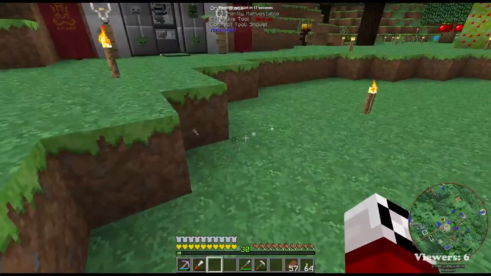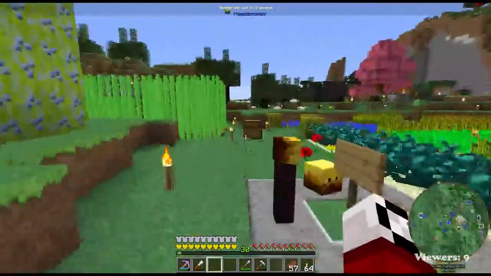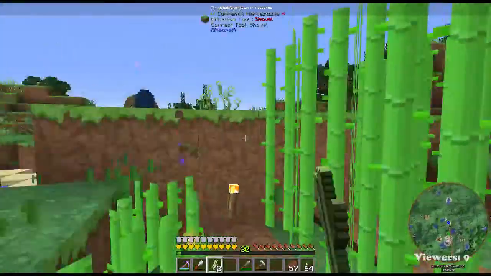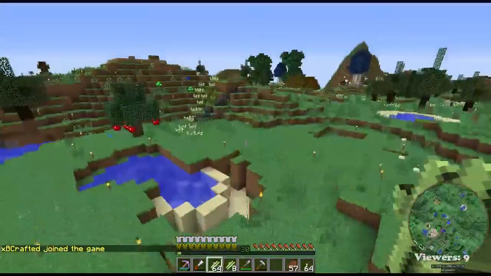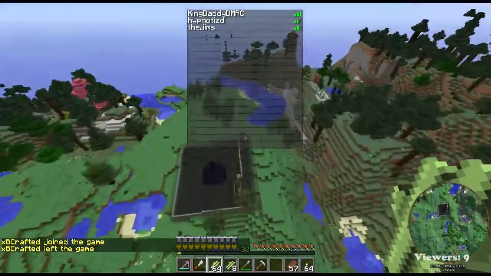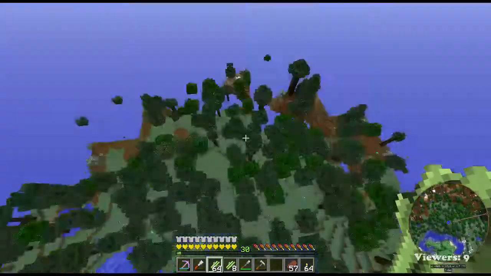We have to. Oh, wow. Can we see nodes farther away than we used to be able to? That's crazy. I need to get a little bit of this sugar cane stuff for what we're gonna do today. Hopefully, we don't crash the server. Oh, there's XP crafted. Which did he do? Did he join or did he leave? Was it just night? Was it just day?